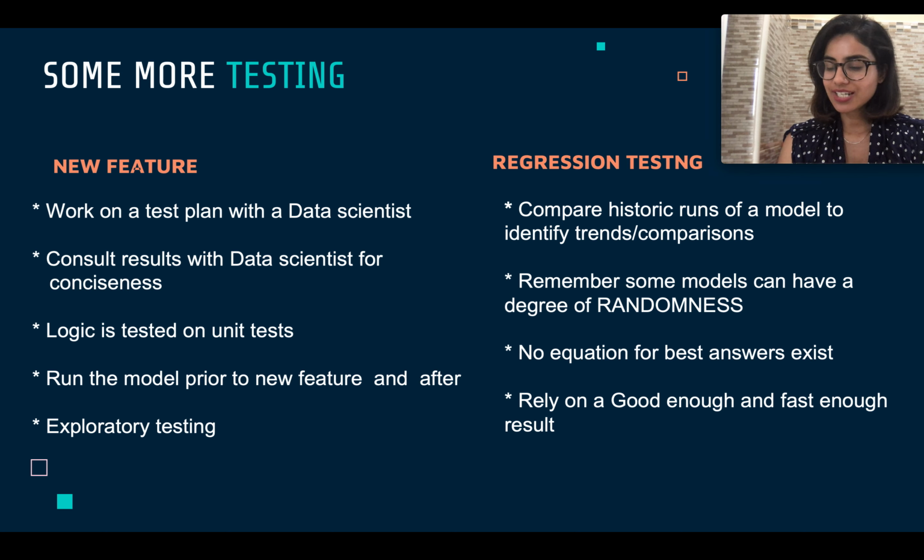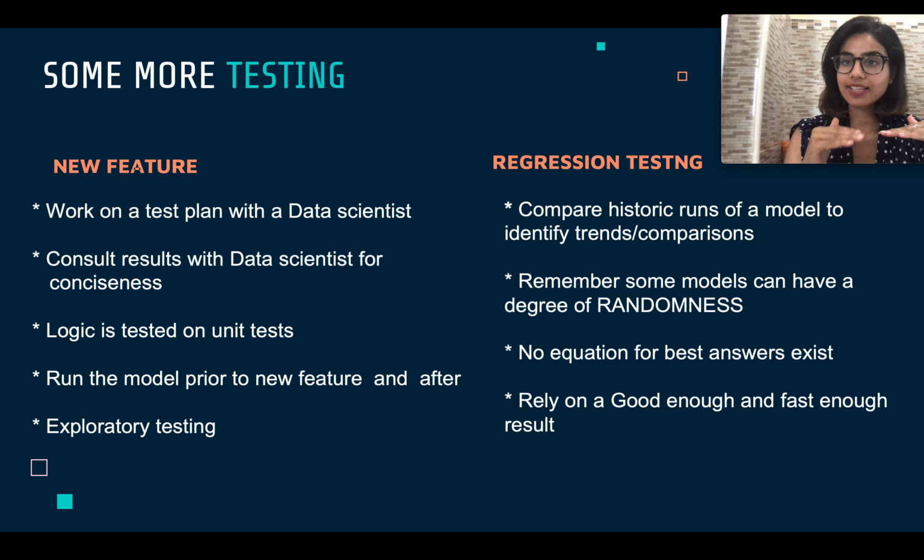In terms of regression testing, what is regression testing? You can confirm that a recent program or code change has not adversely affected existing features, and make sure bugs that were opened in the new feature are completely resolved. What I tend to do here is have a baseline run from the previous release, and then I would create a new run and make sure they align. If they are slightly different, that's okay, within a threshold of 3 to 5%.